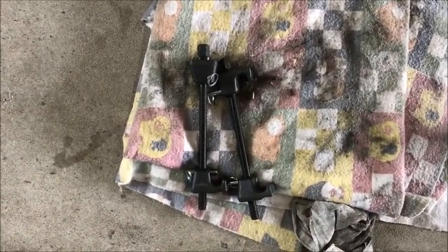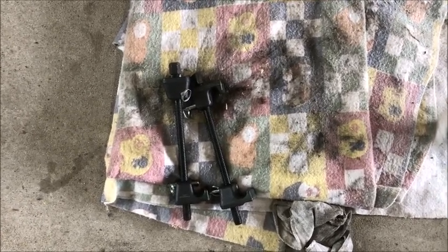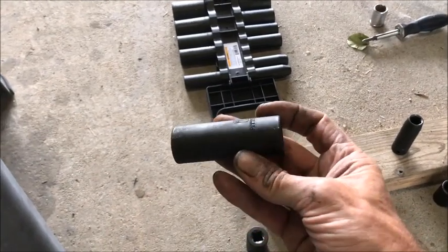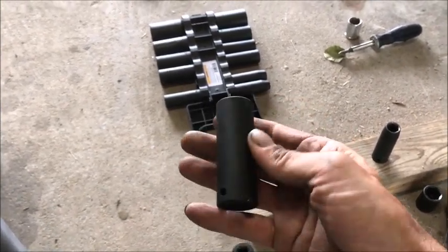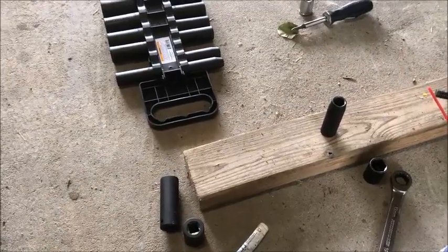If you're going to keep your springs and just replace the struts, I would highly recommend getting a set of spring compressors. I picked these up at the local parts place — they're the McPherson strut type, really strong, and the safest way to do it. Also, for taking that bolt off the top, you need some really long deep wells. I got a set of six-point long deep wells at Harbor Freight for $19.99 with a 20% off coupon. Those are necessary because you can't get past the top of the rod since it's so long with the electronics on it.